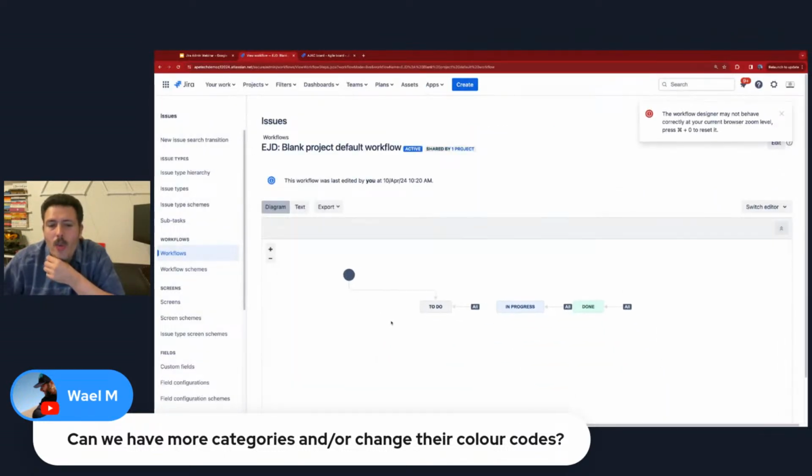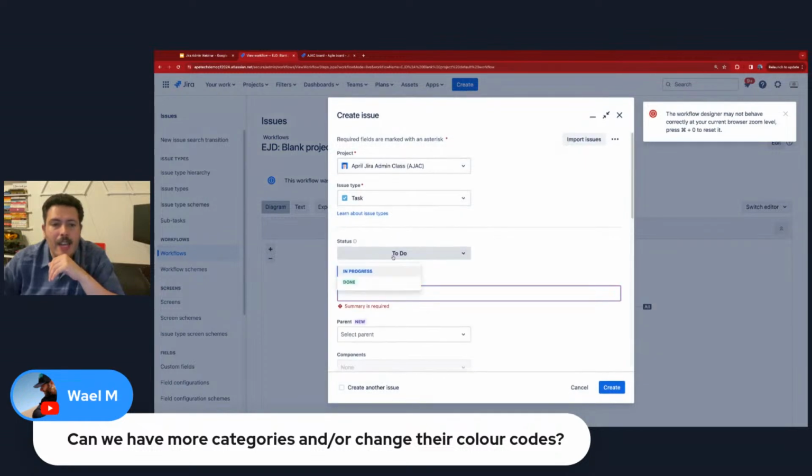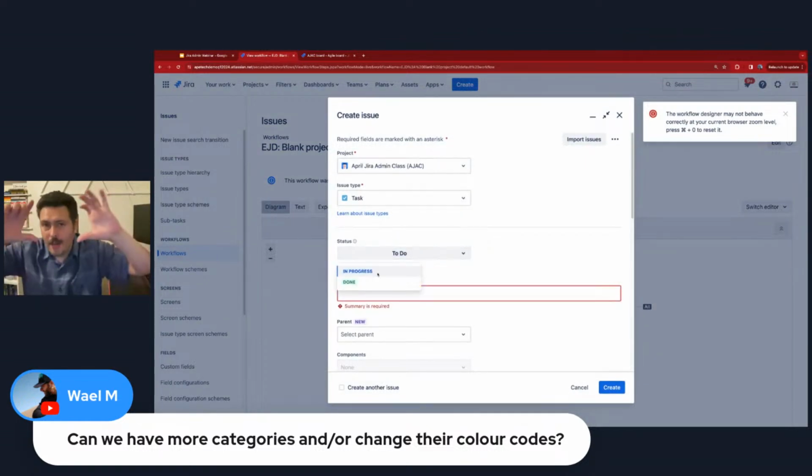Okay, here we go. When we have a workflow that has the arrow with all, one thing you need to know, because again, answering the question of can we have different colors, the answer is no. But the other thing you need to be aware of is that if you have to do, selected for development, backlog, open, new, and they are all gray, Jira is going to display them to you in alphabetical order by color. So when I'm clicking on the statuses and I'm seeing this drop down here, it's going to have all the grays in alphabetical order at the top, then all the blues in alphabetical order in the middle, and then all the greens in alphabetical order at the bottom.